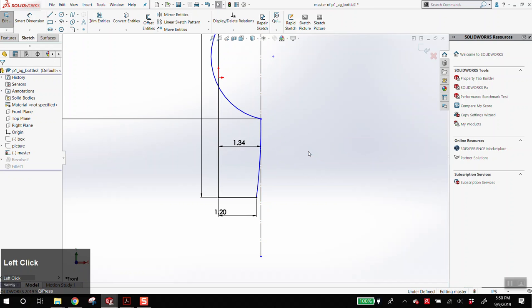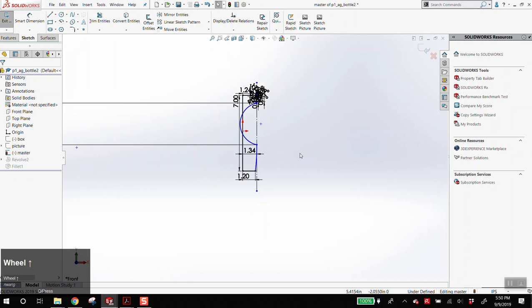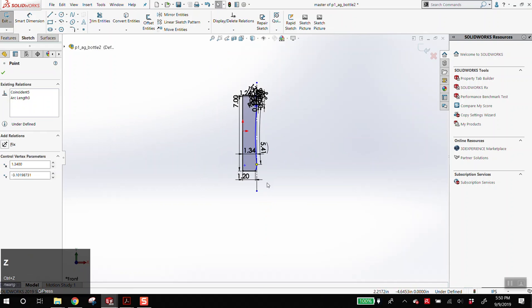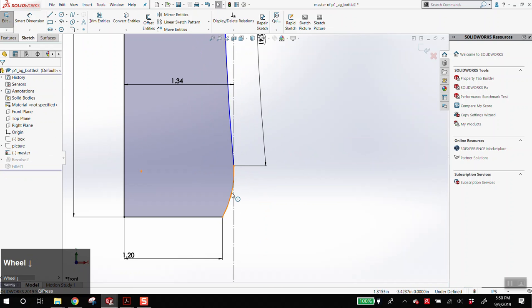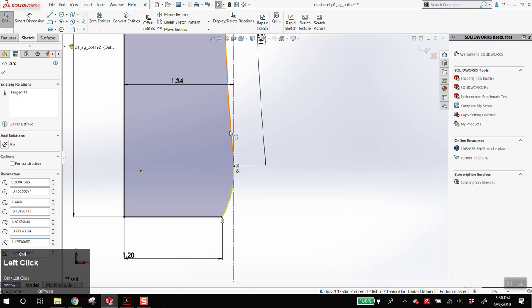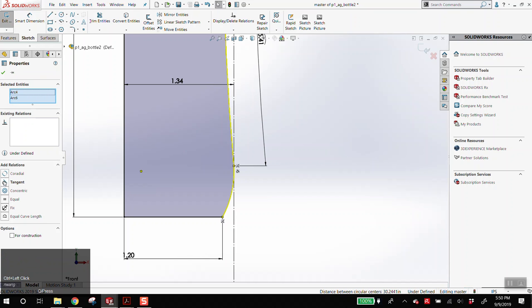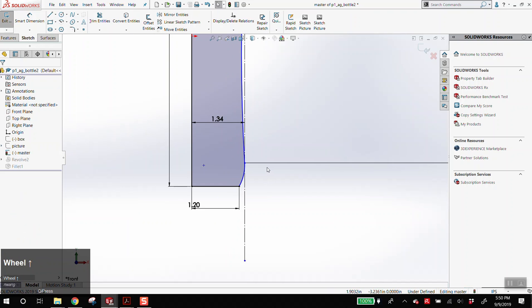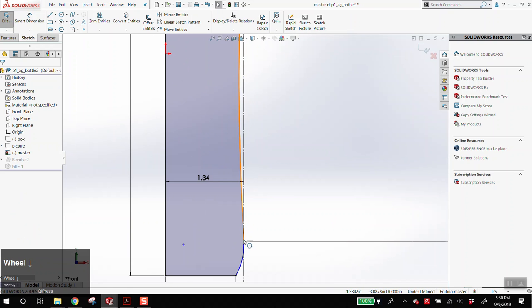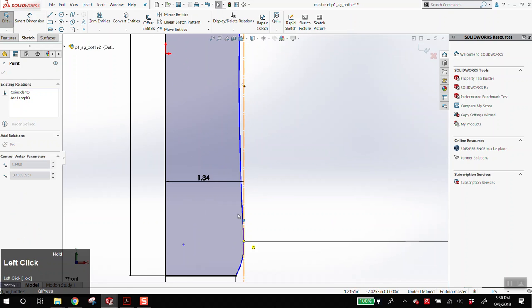Dragging points is a good way to see what's defined and what's not. You can always hit Control-Z to undo whatever crimes you just created. But here, if I select both of these and set them to tangent, that should prevent what just happened from happening. And I believe what Max was saying is now that this is defined, you should be able to drag this.